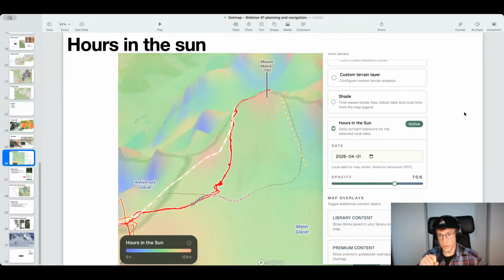In big mountain skiing, it can save your life, because it makes a huge difference if snow is heavy or not. In other areas, it just can help you to get more fun, because not everywhere you can understand if this area is getting sun exposure or not, and this layer gives you better understanding. We kind of pre-calculated this for you, and it's available. Play around.